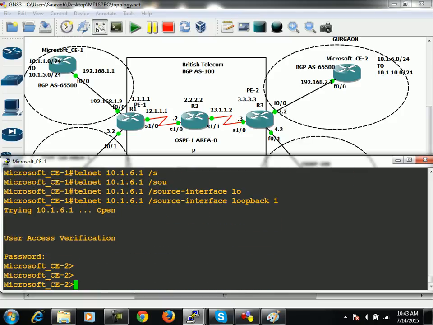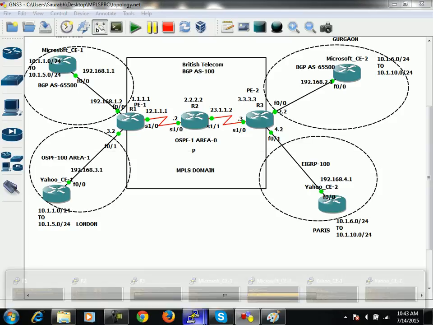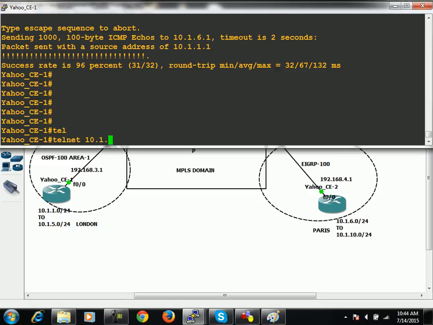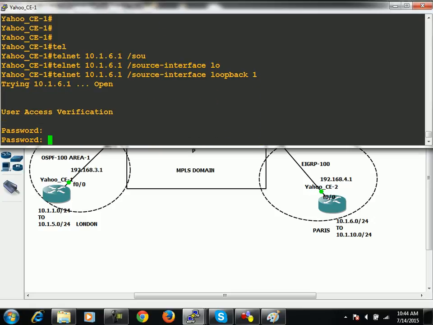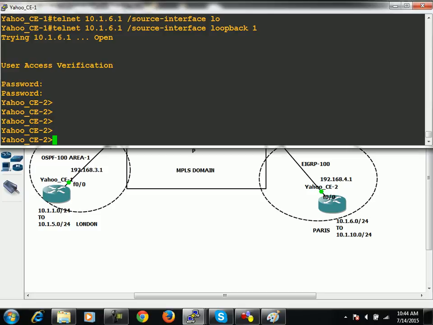See what is this? And if you are moving on to Yahoo CE1 now, from Yahoo CE1 take telnet using the same IP address.